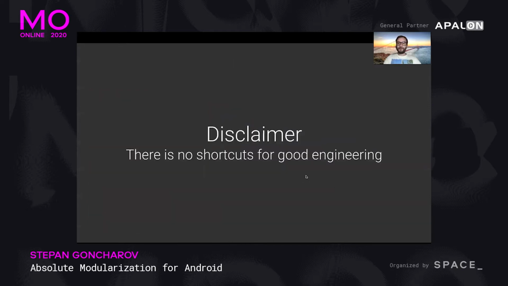So yeah, let's get straight to the topic of our discussion. First things first, I want to warn you, the things I will be talking about today are a bit controversial. So I just want you to understand that there are no shortcuts for good engineering. And if you think that there is something which you can avoid doing, think about it a little bit more and really try to understand the reasons why you still want to do something extra to make your life better as an engineer and raise the quality of your work.